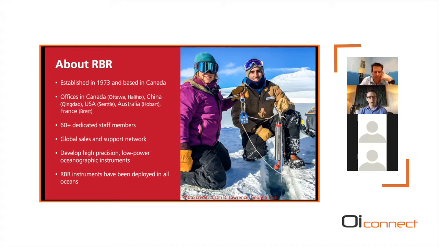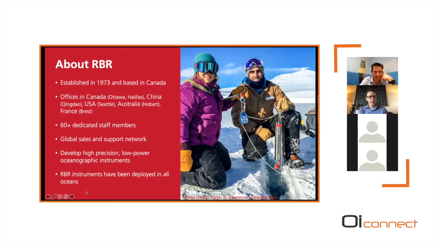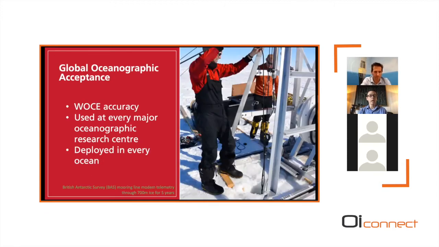So our goal is really to be as timely as possible in responding to support and inquiries from our customers. Sorry, for some reason this is moving on some sort of schedule. So I'm going to backtrack a little bit here. Our goal as a company is really to develop high precision research grade oceanographic instrumentation that has the lowest power consumption and the highest accuracy possible. And we have been successful in doing this for many decades. And because of this, our instruments have been deployed throughout all oceans. And this has given RBR a global oceanographic acceptance.